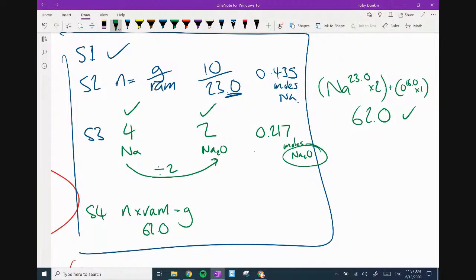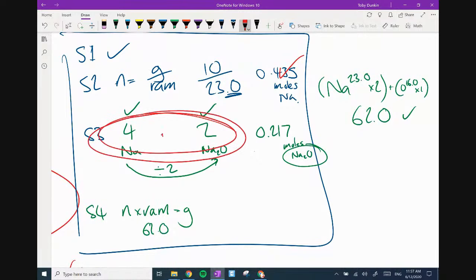You need to show the marks are going to be for the moles of that, those 2 numbers written down as a ratio, those moles there, and 62 and the final answer. So I'm going to times that by 62 and I'm done. So the answer finally is 13.5 grams, and I'm done the table. Delete that.